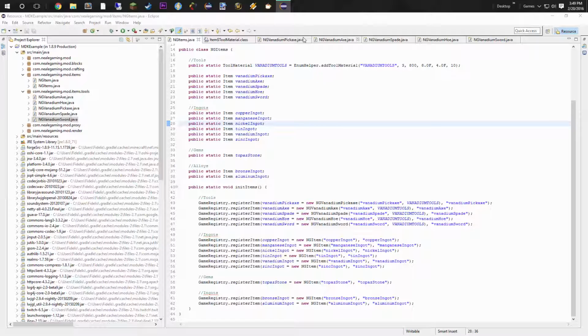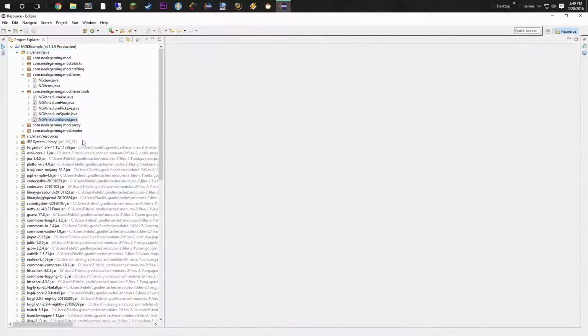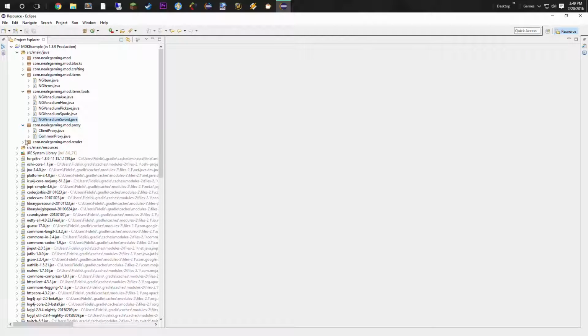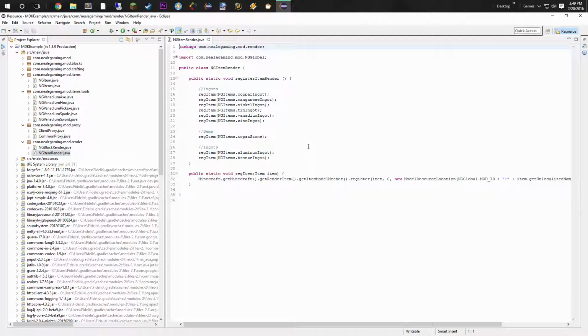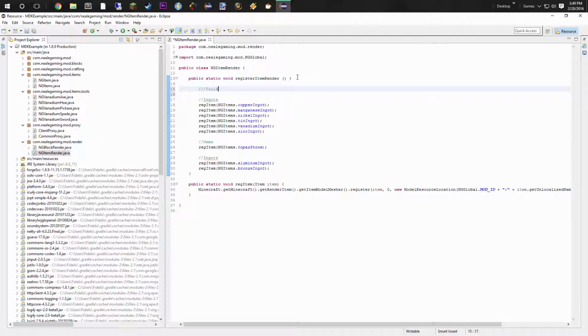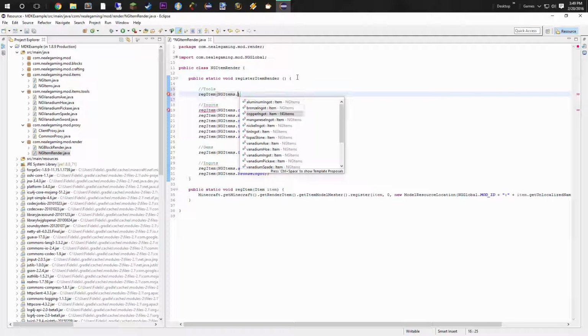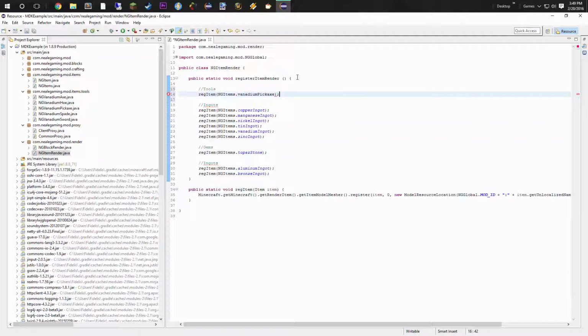I'm going to go ahead and just choose close all on these, and we're going to open up our render class, our item render class, like so. We're going to come right here and do tools, and we are going to have regItem NGItems.vanadiumPickaxe.